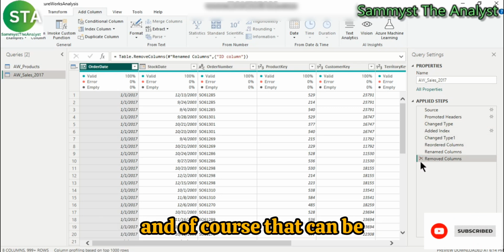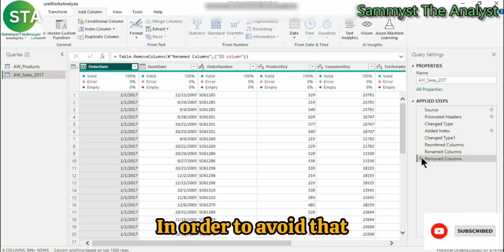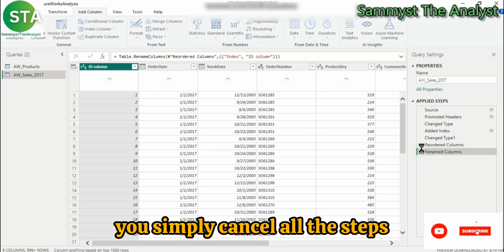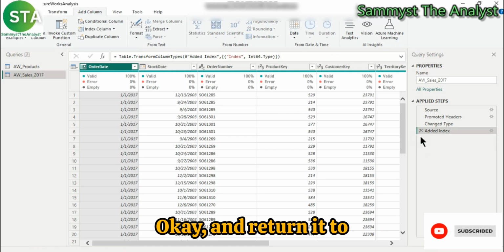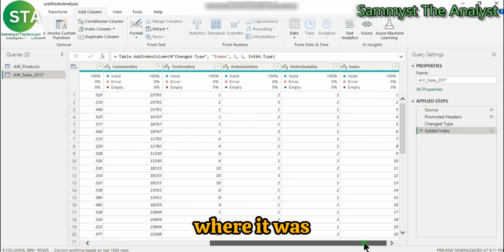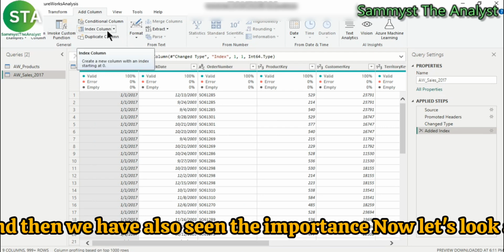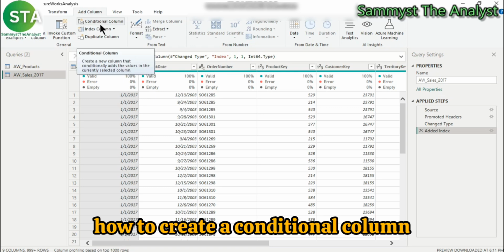And of course, that can be in a way time consuming. So in order to avoid that, you simply cancel all the steps, okay, and return it to the original data where it was. So we have seen how to create an index column, and then we have also seen the importance. Now let's look at how to create a conditional column.